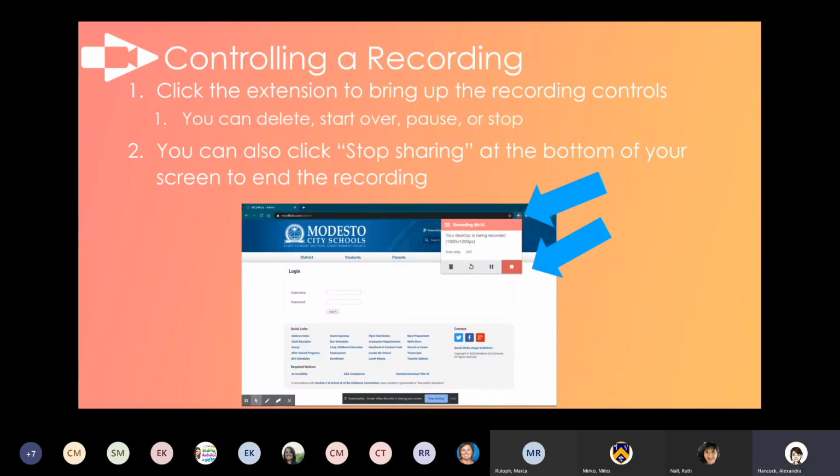So the other way to end the recording, if you don't want to come back into the extension, maybe it just doesn't fit in the workflow of your video, you can also click that blue stop sharing button that shows up down at the bottom. And for this, there's no right or wrong. It'll just depend on where is a natural place for you. Typically, if I'm doing something not in Google Chrome, I will use that stop sharing button to stop my recording.